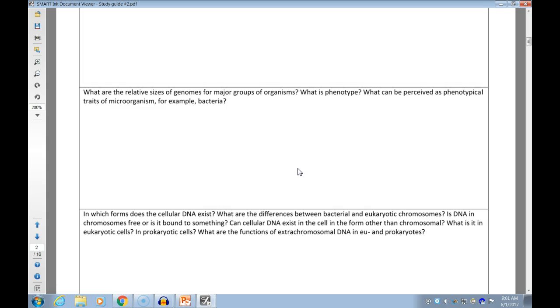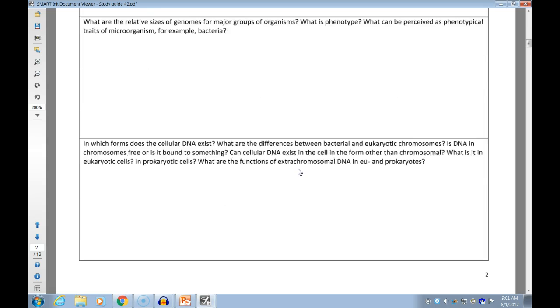What defines phenotype? Gene expression at a given time, right? We sometimes say genotype defines phenotype, but let me put it this way: all our genotypes are practically identical to a very large extent, but we look very, very different, all of us. So it's gene expression, not just the sequence.